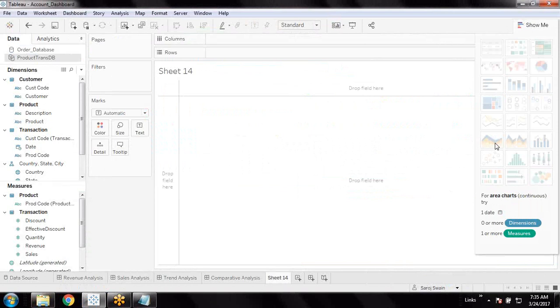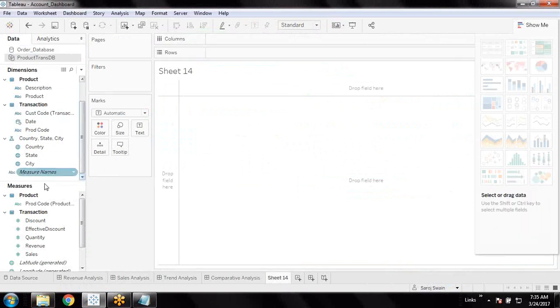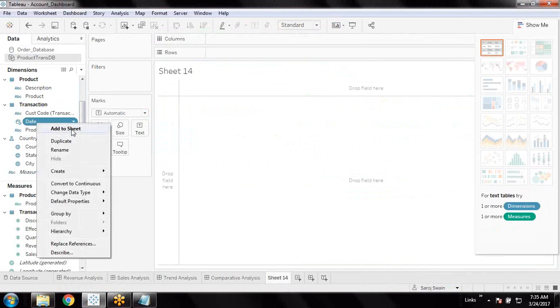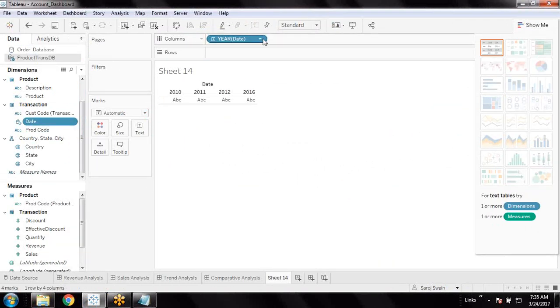You know how? Because the way we have created the line chart, the same way we have to create the area chart also. So let's create. First of all, I will take a date. Add a sheet here.